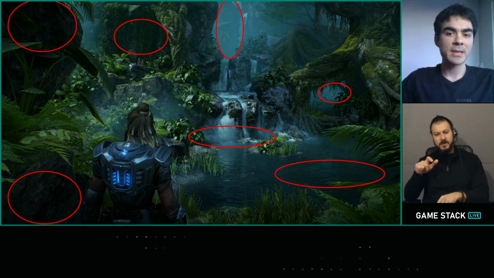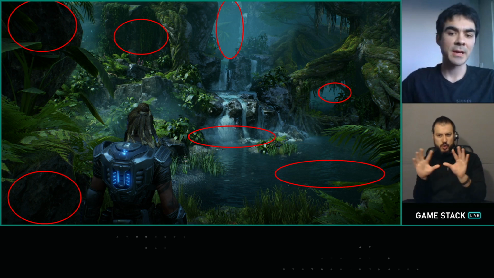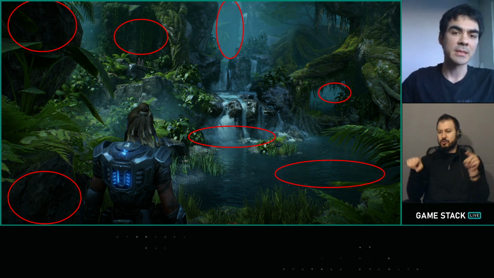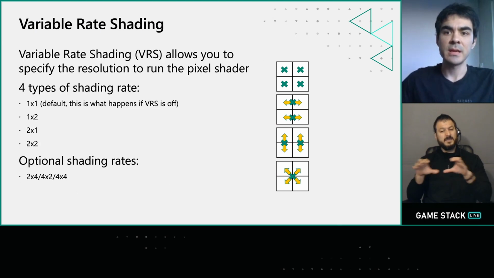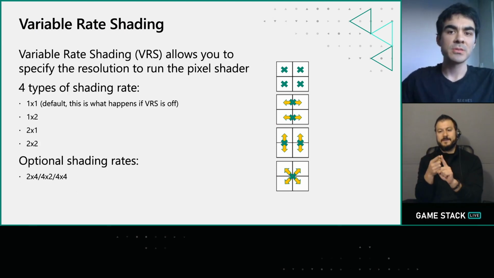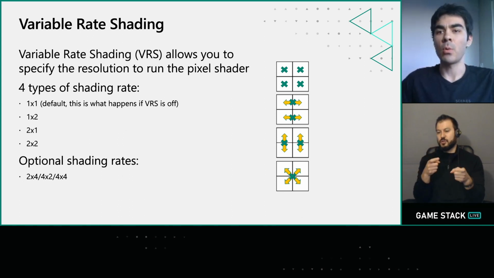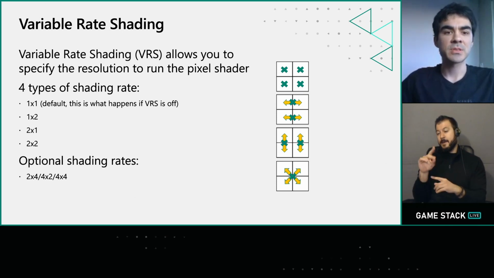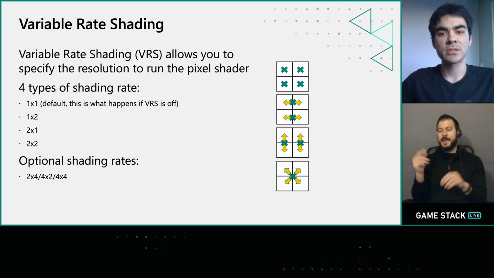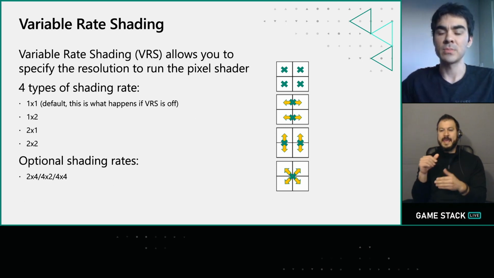What we really want is some kind of tool that lets us control resolution, but in very limited areas of the screen, while leaving other areas untouched. And that's exactly what variable rate shading does. It allows you to specify the resolution of a pixel shader with various ways of controlling where you apply that reduced resolution. So by default, there are 4 types of shading rates. There's 1x1, which is full resolution. There's half resolution horizontally, half resolution vertically, and then finally just half res in both dimensions.